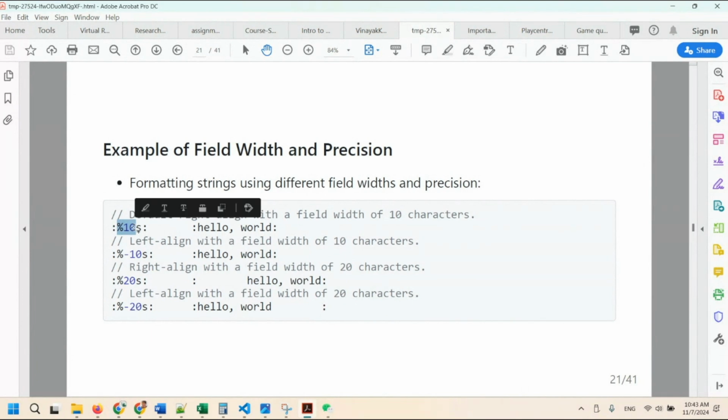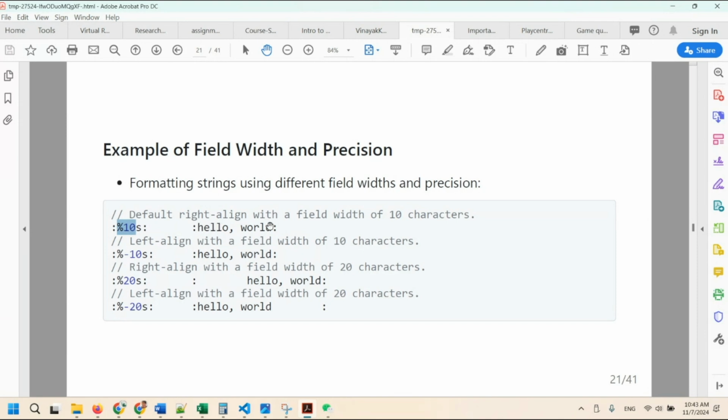Percentage sign and 10, and then we follow with S, right? Assume that our S is hello world. So percentage 10s means our output will take at least 10 characters wide. However, because our string actually takes 12 characters, that's almost like doing nothing.